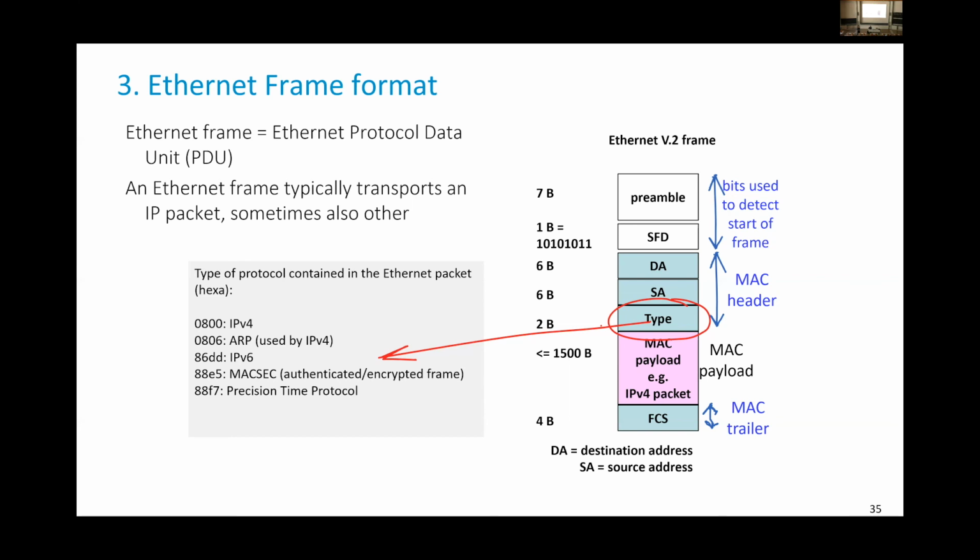Is the broken link detection part of the Ethernet layer? It is part of the protocol that bridges do, which is part of the Ethernet layer. It is the bridging protocol. It is the spanning tree protocol, which uses only MAC packets. So there's no IP header, nothing here.